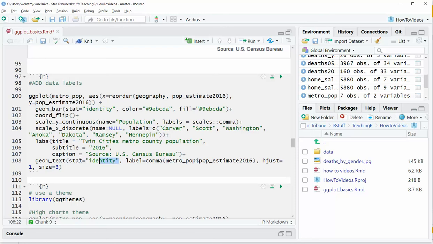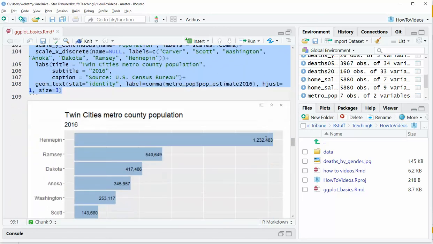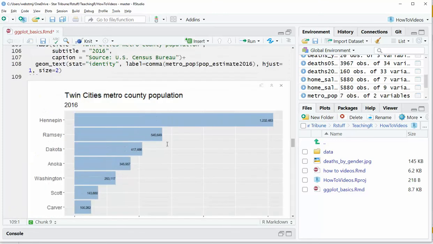So you have to again tell it to refer back to the aesthetics up here, and then you have to tell it where to get the label, and you have to be specific and say go to this data frame in this column, and I'm using the scales package again to translate that to with commas, so comma, open parens, close parens, and then this hjust equals indicates the positioning on the bar, and the size indicates how big those numbers are going to be. So you can see I've chosen 3. We could change it and make it 2. It'll make it way too small.